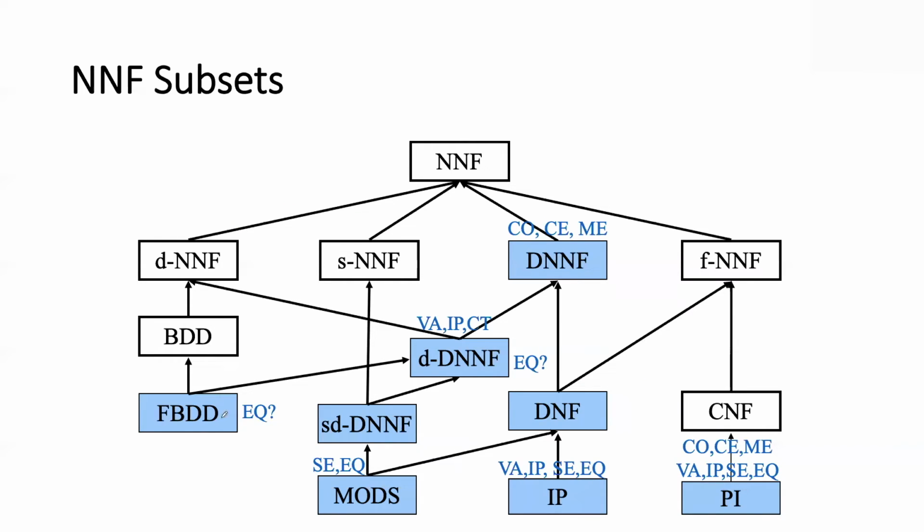Here's FBDDs. So they are a subset of this guy, and now a subset of this as well, because they are both deterministic and decomposable. And they still give you the same power as this guy, though. They inherit these 6. They still, equivalence has been open on them for a few decades, this question. And we still cannot do sentential entailment. By the way, this notion of we cannot do is all under complexity assumption that P is not equal to NP, but we're skipping those here.